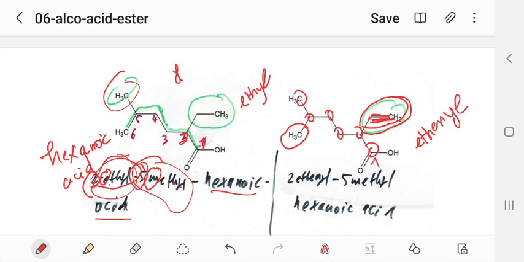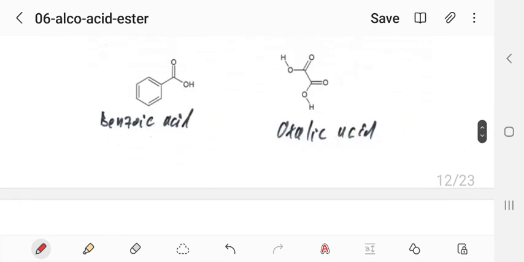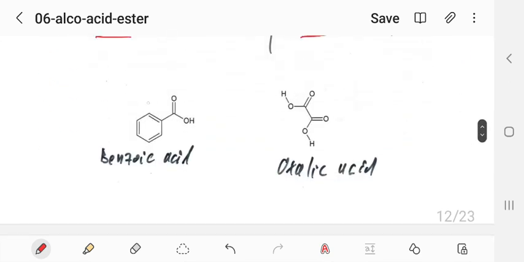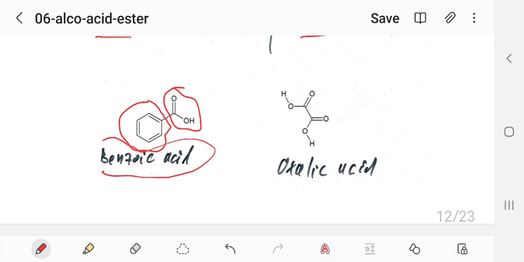And then this is carbon number 1, because it has the functional group. This one is number 2, so it's 2 ethenyl, 3, 4, 5 methyl hexanoic acid. This is the name. This one is the benzene ring that we discussed earlier. And it has this functional group of a carboxylic acid, therefore it becomes benzoic acid. This is the conventional name.